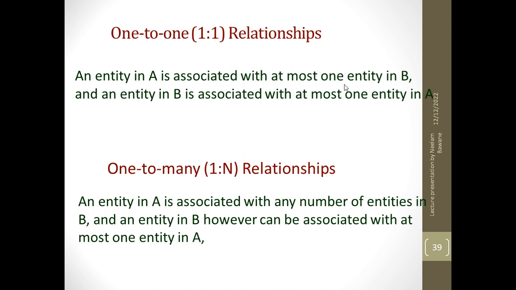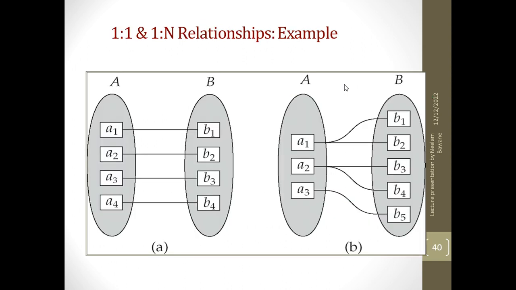For example, one patient will have one doctor — that is an example of one to one. For one to many, one doctor will have many patients. An entity in A is associated with any number of entities in B, but B is associated with only one entity in A. So this side is one to n, but the other side is one to one. For example, b2 to a1 and b1 to a1 — this is one to many, and that is one to one.